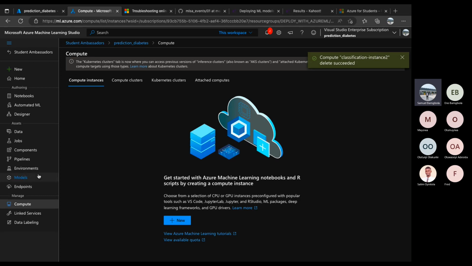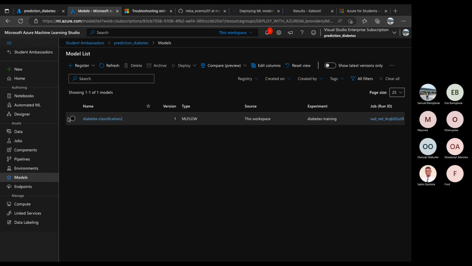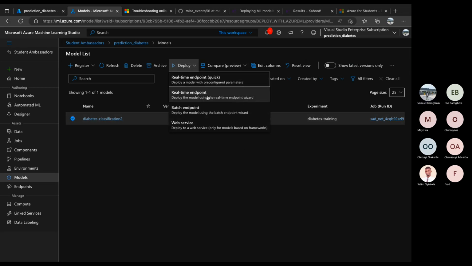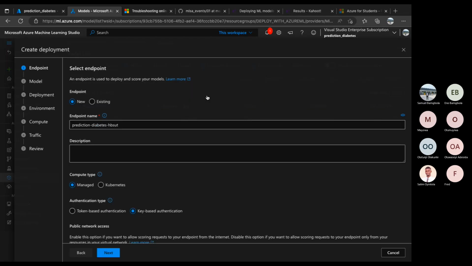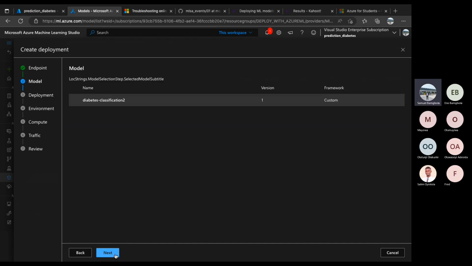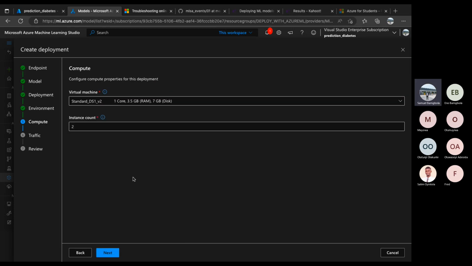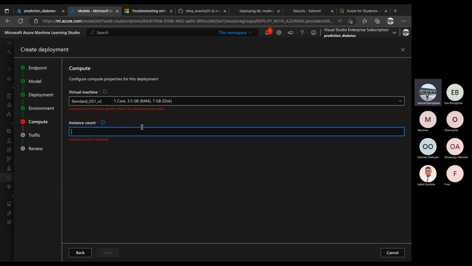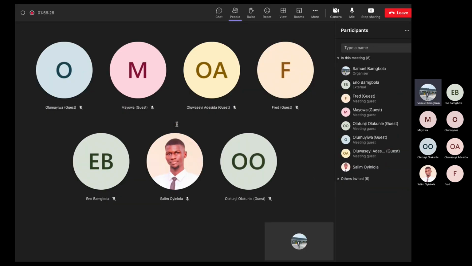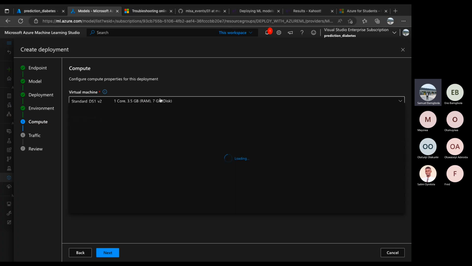Okay, deleted. So we can deploy our model now. So let's leave it with this name. Next, we only need one instance now, and we're making use of DS2 version 2, not DS1.